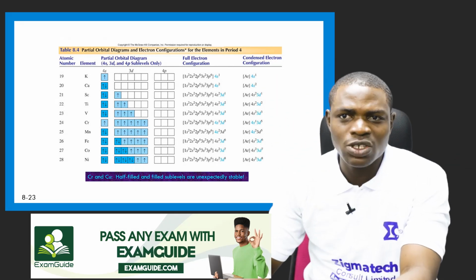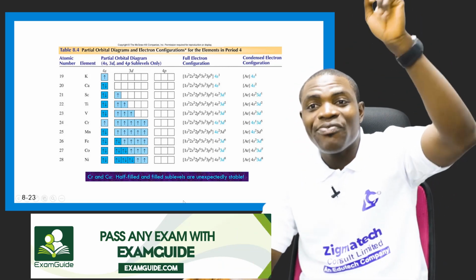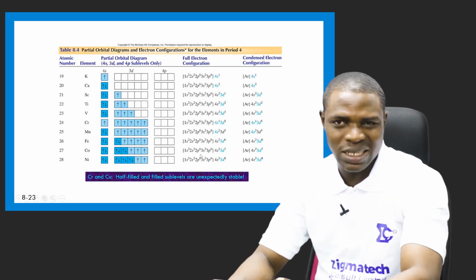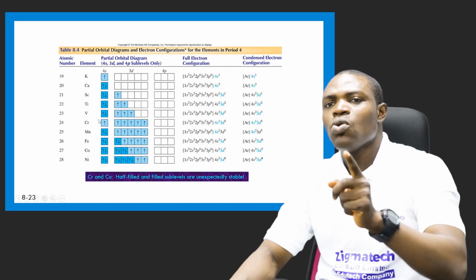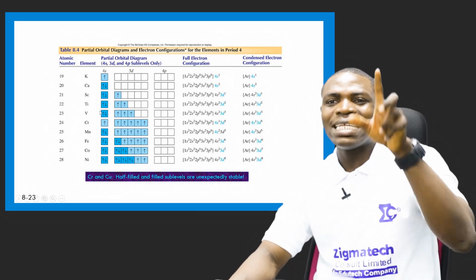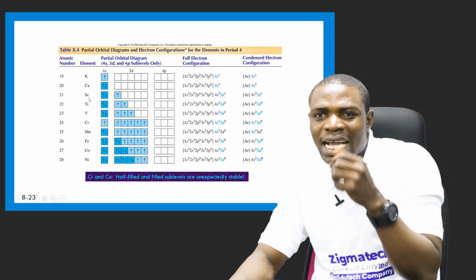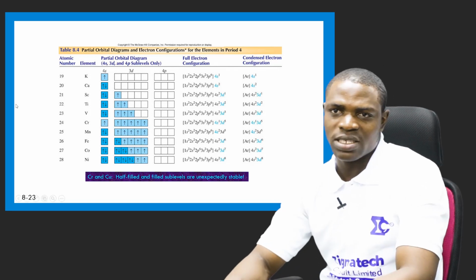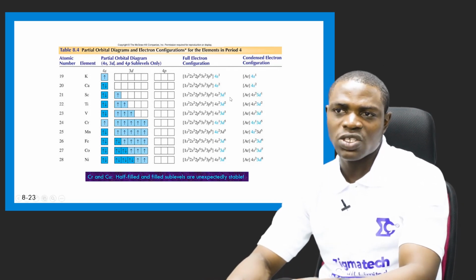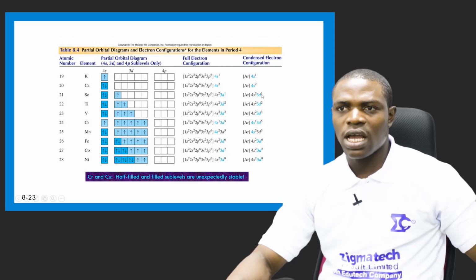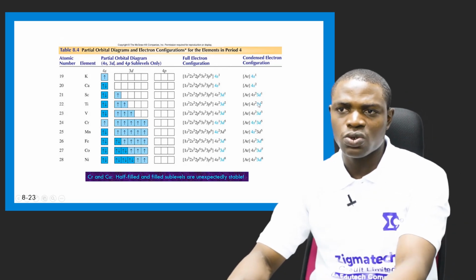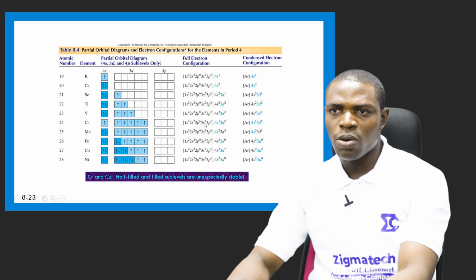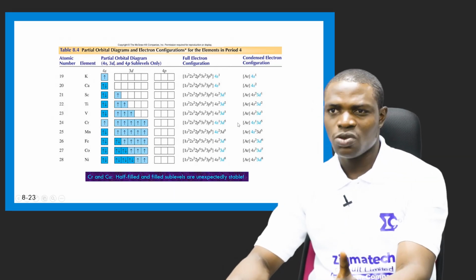Now, if you go to scandium, scandium is the very first transition element in the first row of the transition elements, the d block elements. Now, remember, we said the transition elements are d block elements. So it means that scandium will go beyond the 4s orbital. It will enter into the d orbital. That's why you are seeing 4s2, 3d1. Then for titanium, you have 4s2, 3d2. For vanadium, 4s2, 3d3. For chromium, now look at it. This is the exception. You must understand this.